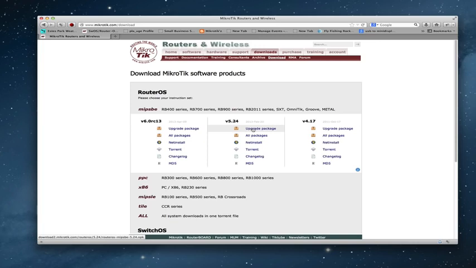This puts all of the most common features in one file. Also available is an All Packages zip file, which contains features that we probably don't even want to use at this point in time. And it is really just for advanced configuration. So let's grab the Upgrade package, and so we'll do that by saving the file.